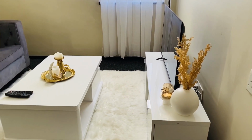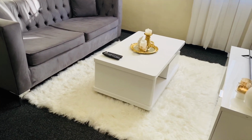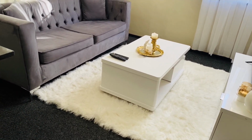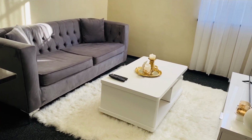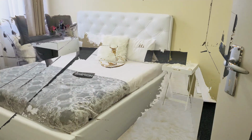But this is the overview of everything. I like what I did here, very simple, very chilled. Obviously when I move out, I'm going to go for something totally different, from the couch to everything, but for now this is very cute.